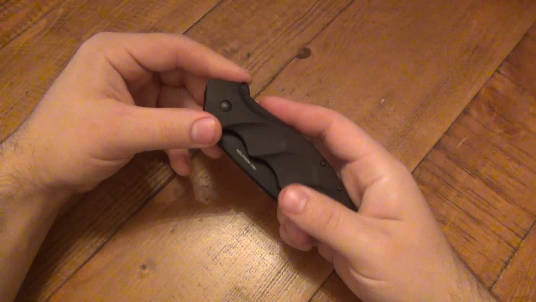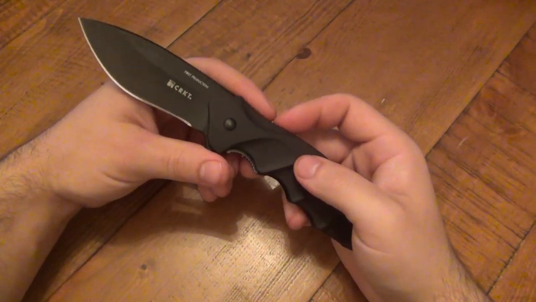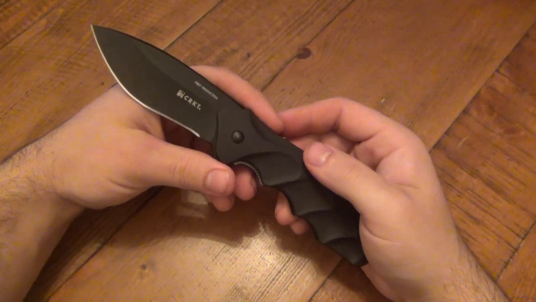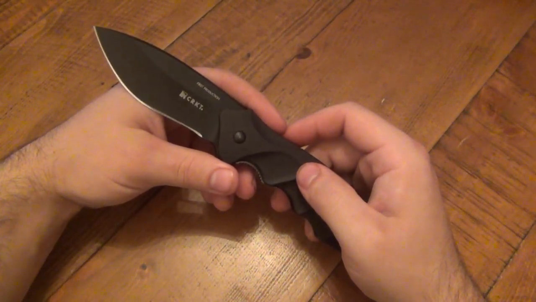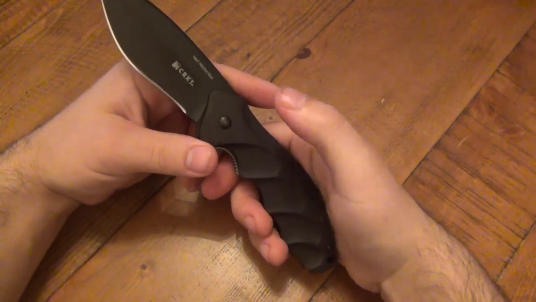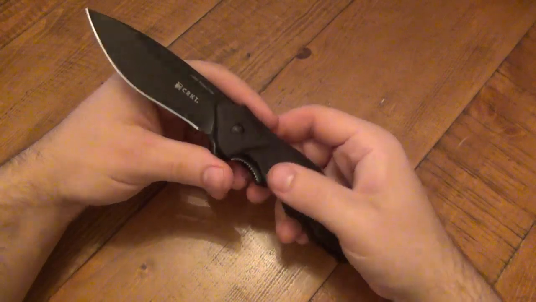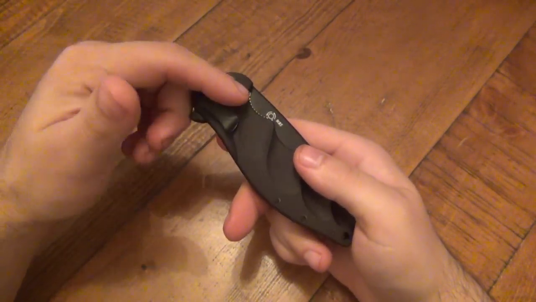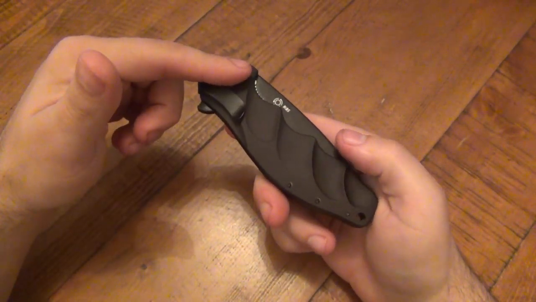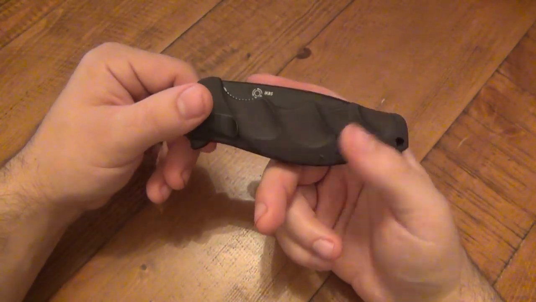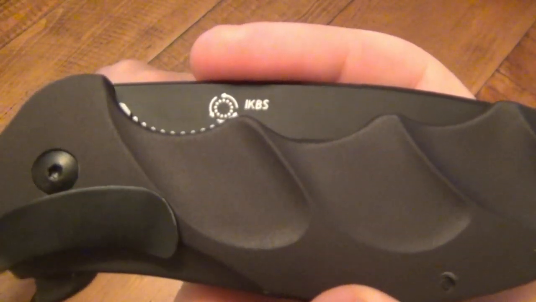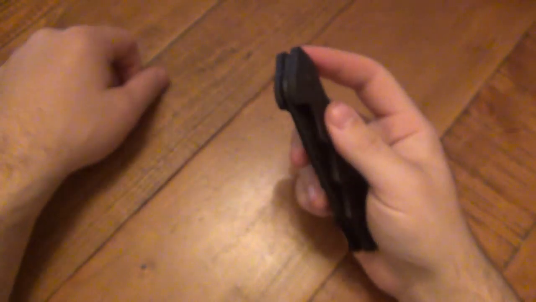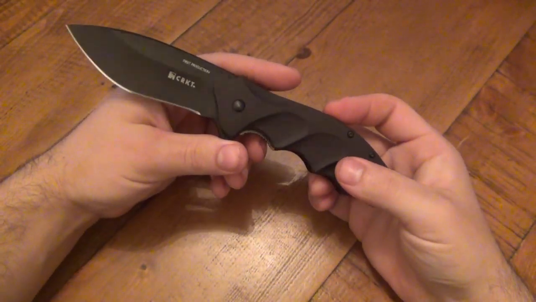But in the last probably three or four years a lot of knives are using the flipper design. It's cleaner, sleeker. Obviously it's fast, easy to deploy. People who want fast opening knives, they want automatic knives, speed assist knives, but they don't want the hassle with the legalities. The days of I want the knife where I push a button and it comes out real fast, they're way gone. They're still cool. I love automatic knives, but with the technology we have today, something as simple as a flipper in combination with the IKBS system, the Ikoma Korth bearing system.